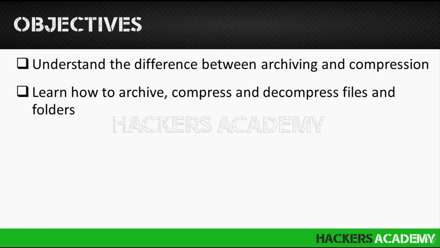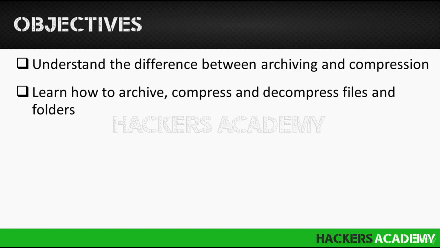Archiving started a while back, in the early days of Unix. System administrators used to back up files and folders and put them on tapes. These tapes would be stored away just in case the backup was needed at any point in time. Say, for example, there was a system loss, some files get lost or corrupted. They would bring back the tape and would restore the files and folders that are needed. Obviously, that applied to a lot more than just files and folders. So we're talking about databases, for example. But let's not complicate things too much.